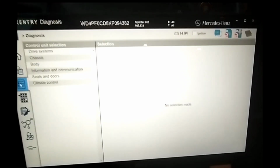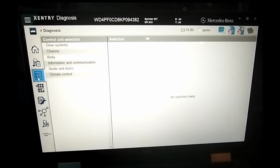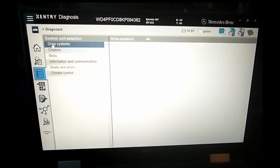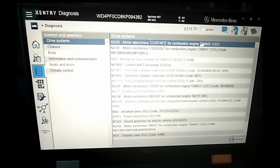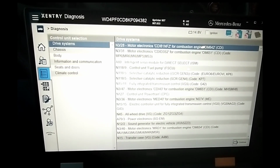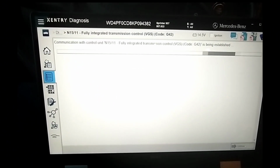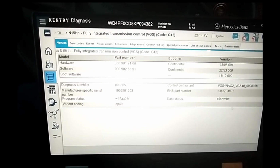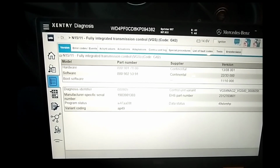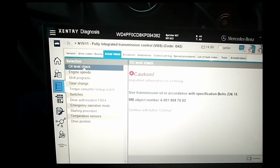Alright, when you've got Xentry booted up, you're going to click on the checklist over here on the side, third one down, and you're going to go to Drive Systems, and then you're going to go to N15/11 on mine, Fully Integrated Transmission Control. Then you're going to go up here, third one over to the right, Actual Values, and then we're going to go to Oil Level Check.